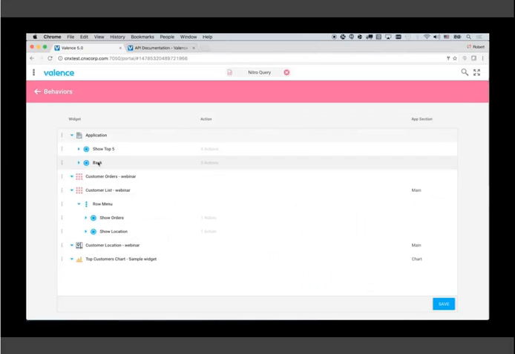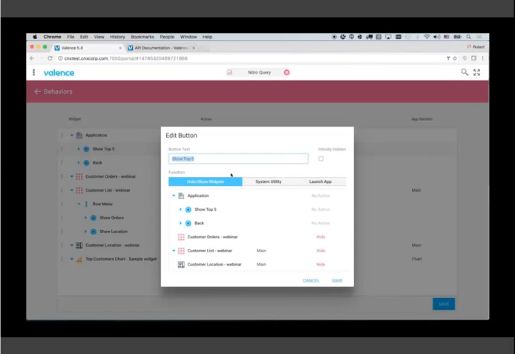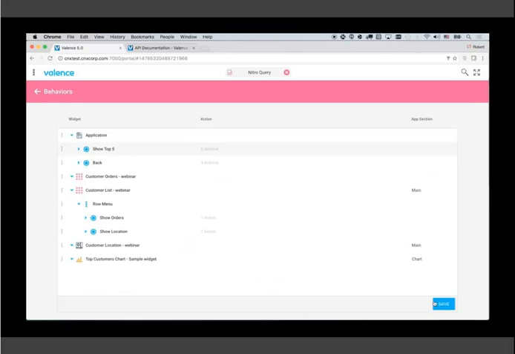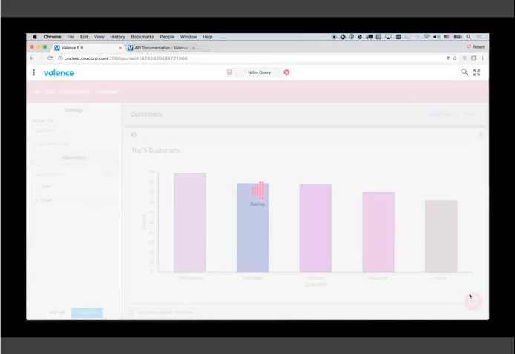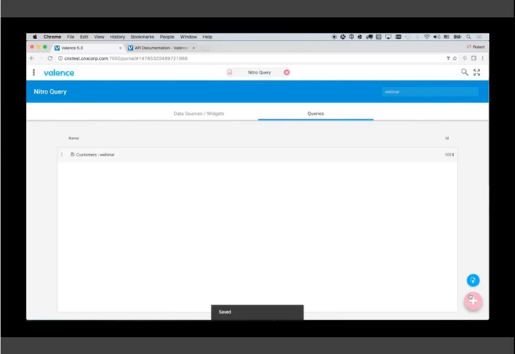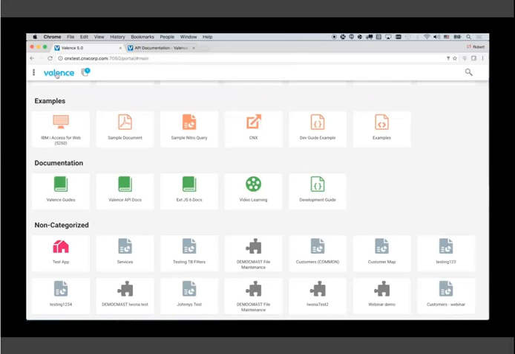So save that. Let's go back to here. And we want to say when this is clicked, we're going to show that and hide itself. Likewise, this will hide when they click it. Okay, so I save that, and we'll save this. And finally, let's go back and see what it did.